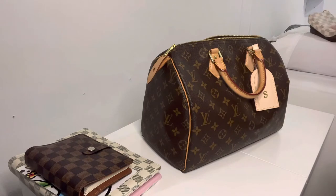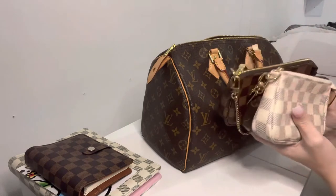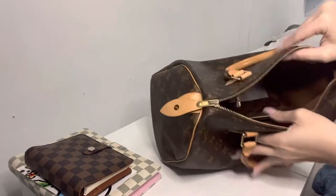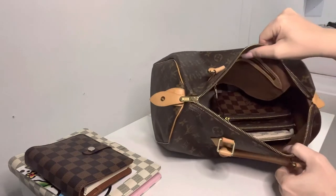Let's see, we'll just throw it on top. Here's a bunch of empty mini pochettes. Obviously those are going to fit in there. See, all those in there, and you still have all of that room. It's perfectly fine.